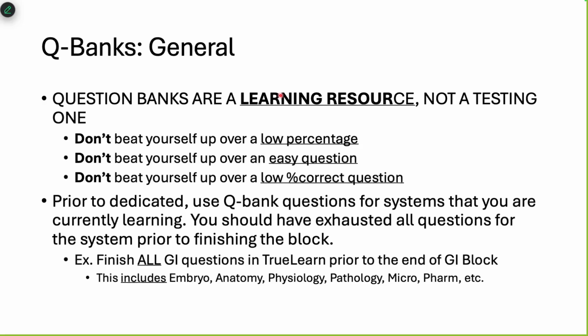Those 3 are the main points that I've seen a lot of my fellow classmates beat themselves up over. The first is having a low percentage on uWorld. uWorld is a hard resource. I don't think I broke 50% correct on uWorld until like 2 months out of my board exams. Don't beat yourself up over missing an easy question.